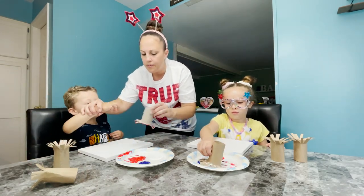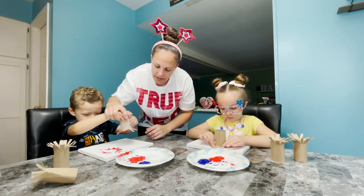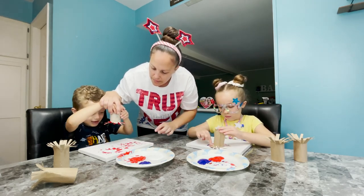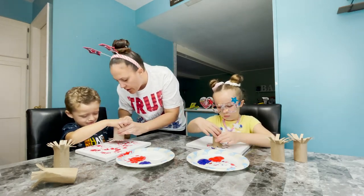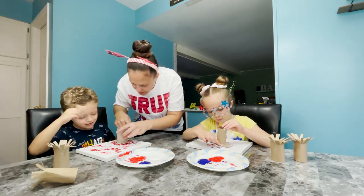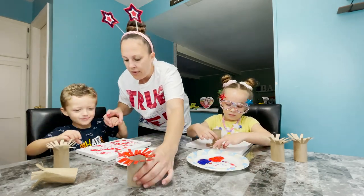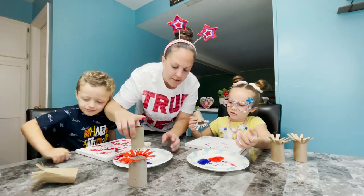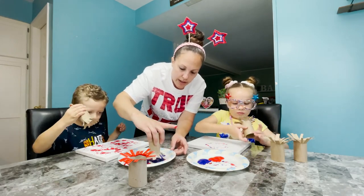Okay, Enzo, ready? You hold the top. And then you're gonna go around. Push it down. Hold on, puppy. You gotta push it down, okay? Hold on. I'm trying to help you, guys. Push it down, around. We're gonna get the blue one. Lex, you okay? No, that's beautiful. That looks great. You want it to be like a ray of different colors, okay?